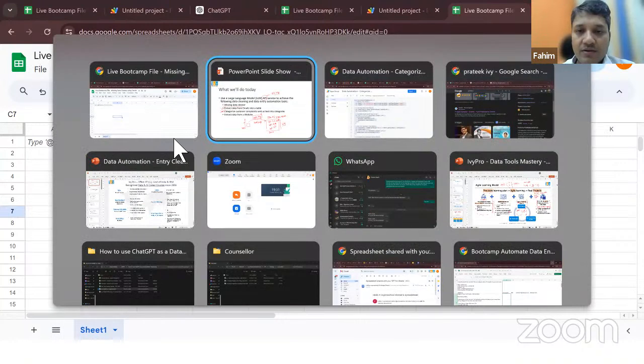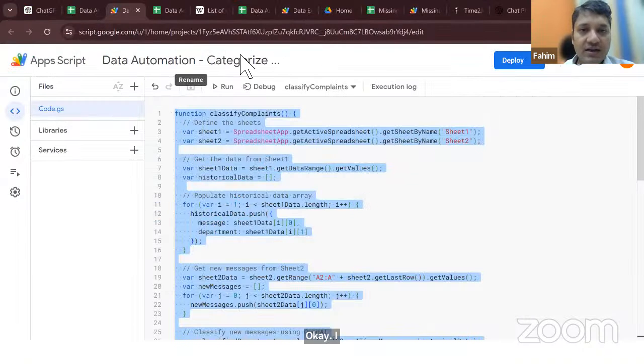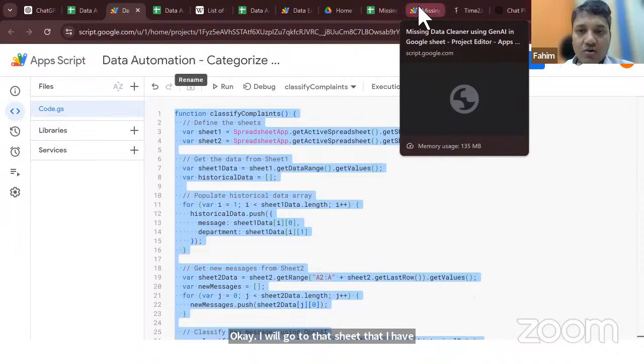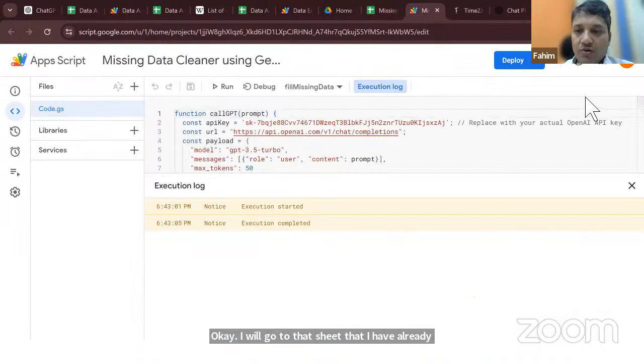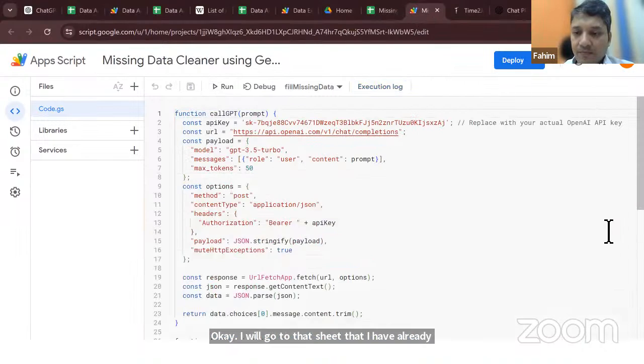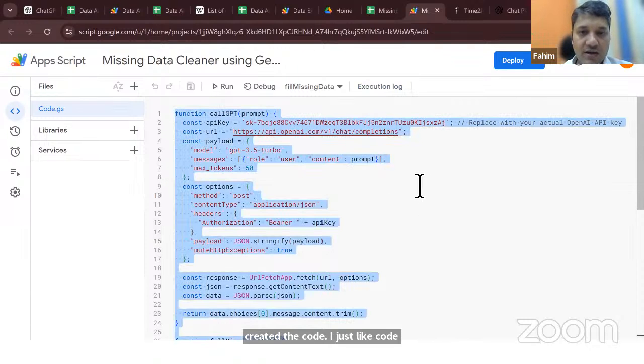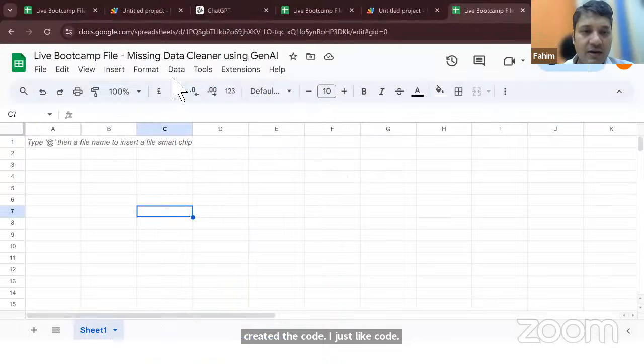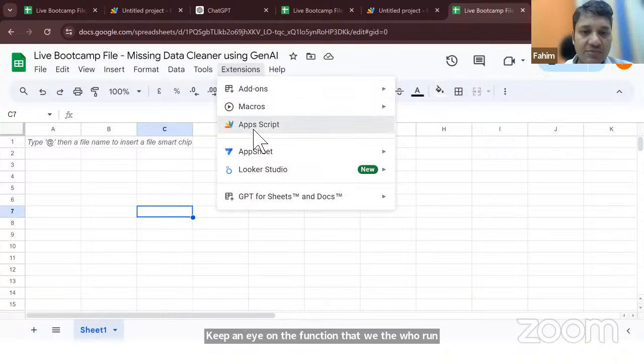Now here, I will go to that sheet where I have already created the code, right? This is my code. Control A, keep an eye on the function that we have to run. And I go to extensions, Apps Script.